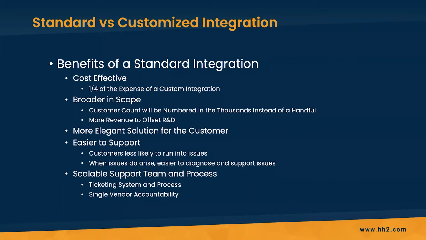It also allows for broader scope. There's thousands of potential customers that would be using the integration versus, you know, a few. And also kind of what that translates into is a lower price point and more revenue to offset the R&D work or development work that HH2 is doing. Furthermore, it allows for an elegant solution, mostly from a user interface standpoint. And I'll get into a little bit more of the UCM's user interface and how that tool works, and then also how it gets set up for configuration.